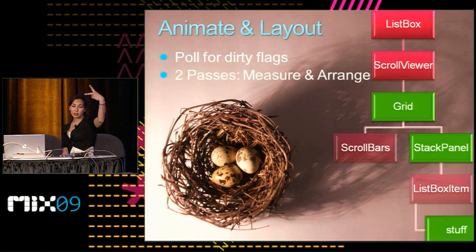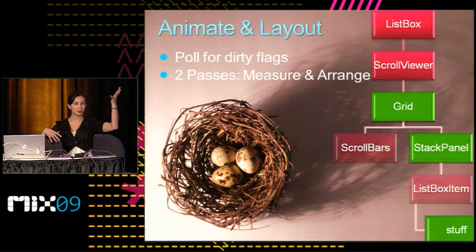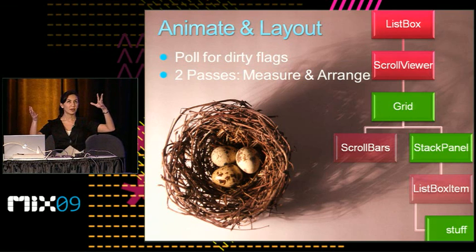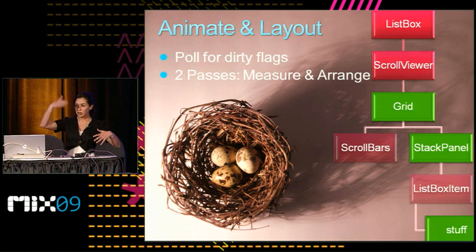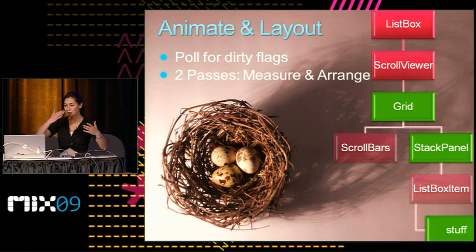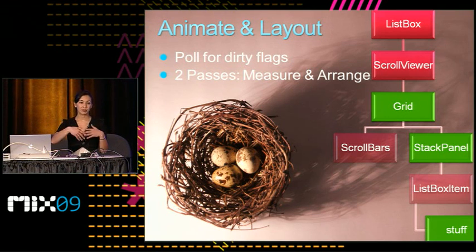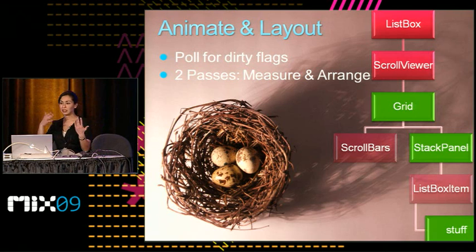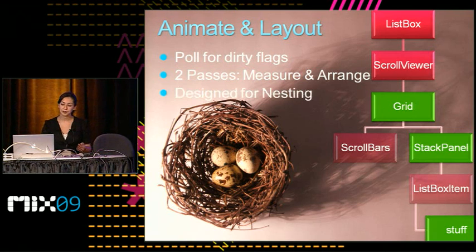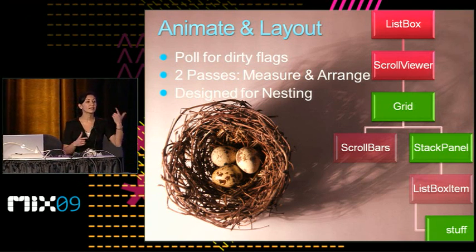So we walk through the layout system in 2 passes, a measure pass and then an arrange pass. And basically, the first one is, well, I don't know what size I want to be. I first need to check the size of my children. Walk down through. My children check the size of their children. Complete recursion. And then we go back and say, okay, well, here's the size that you get, and apply a clip or transform as needed. The system is designed for nesting.